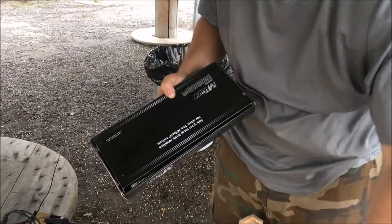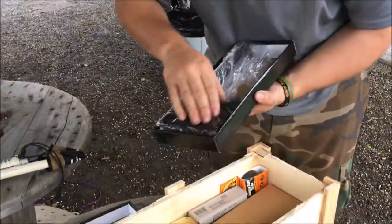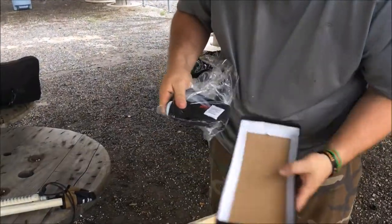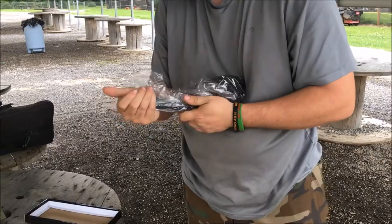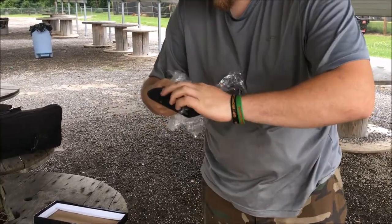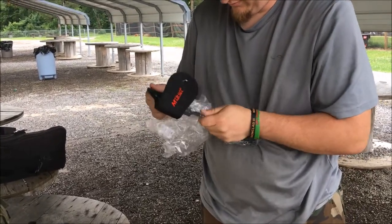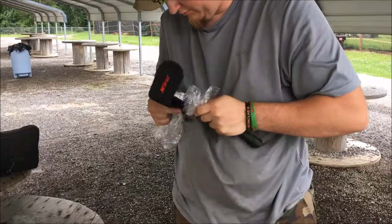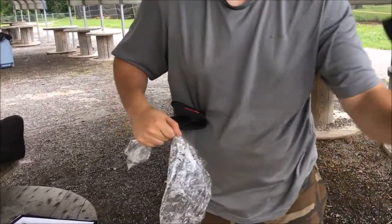What is it, Zach? Hatchet. It seems that way. Is it an actual hatchet? Yes. Real steel hatchet. No.